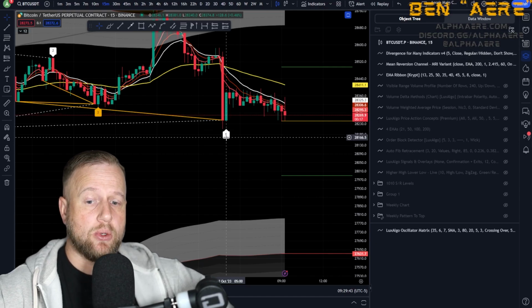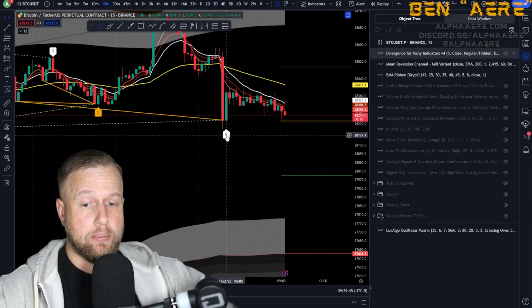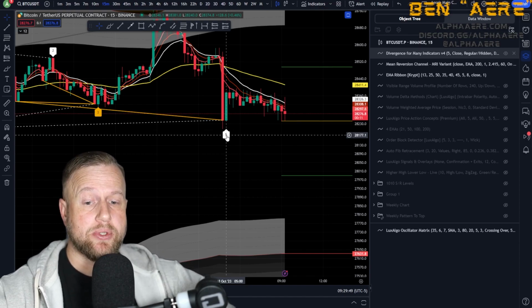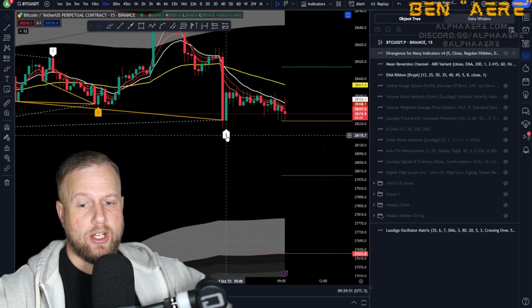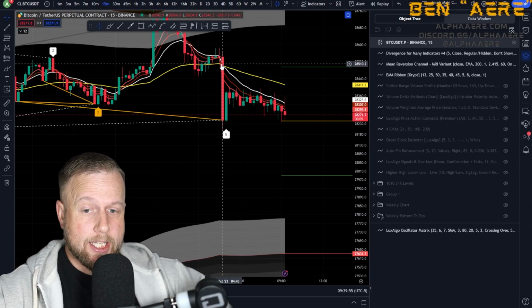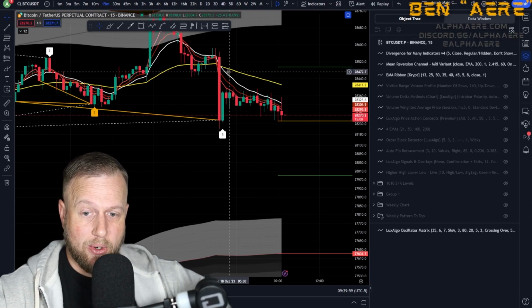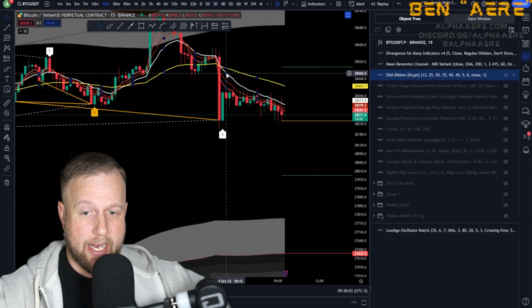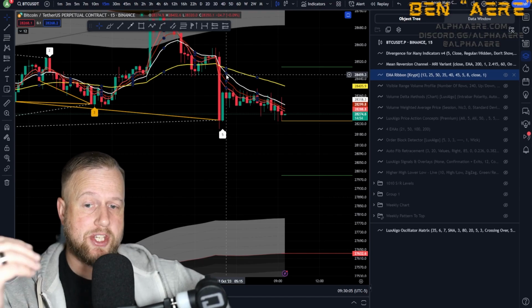So we can see here, we had 5 hidden bullish divergences. Now, typically speaking, if you didn't have any other indicators on here, you would think to yourself, oh my God, that's a lot and price is going to go up. However, the exponential moving average, so this is the 13, is headed down. If I click on this to highlight, you can see it's heading down. That's not a good entry. That's not confluence. Those are like crossing each other out.